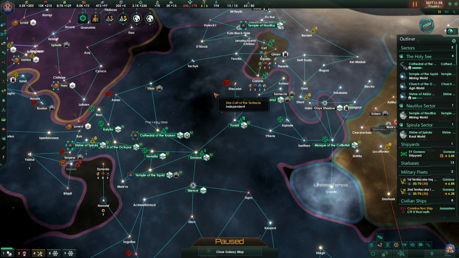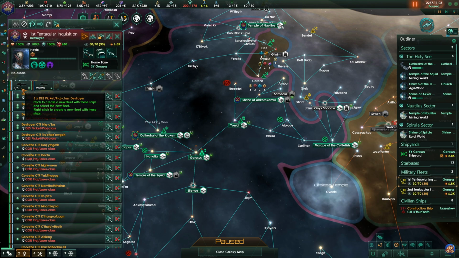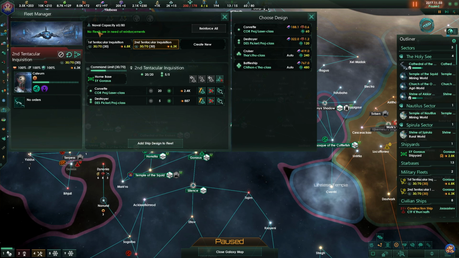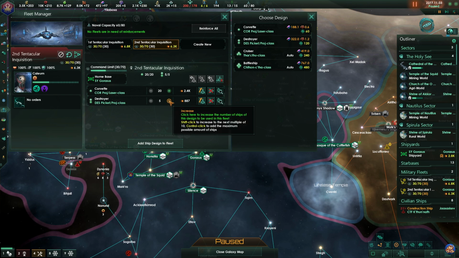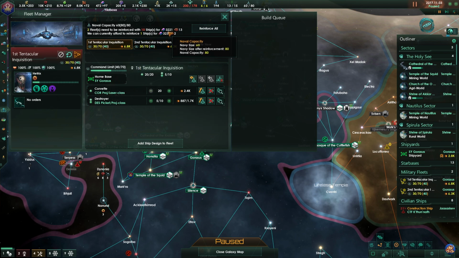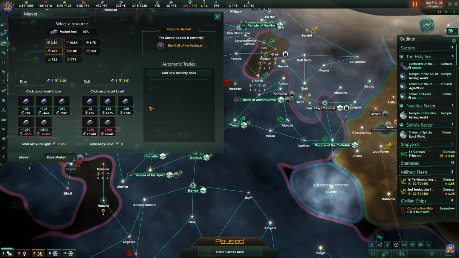Both of those have been terraformed. Okay, now I think the... We don't have that much alloys. We can have 10 destroyers in each of these. Price 3,221 alloys to reinforce both of them. I don't think we can afford to get that. We can sell 500 of these, 500 of these.